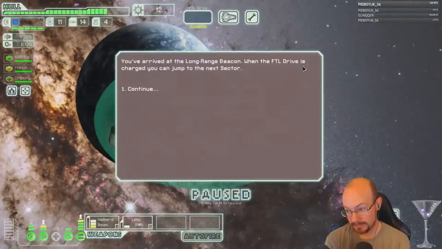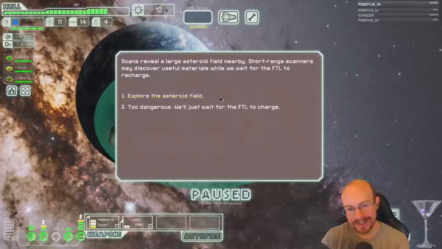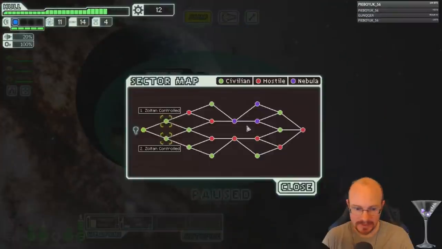So, you refuse to get a passing grade in your class, Professor Rand? I'll take the incomplete. It's not incomplete, you fail. You fail.